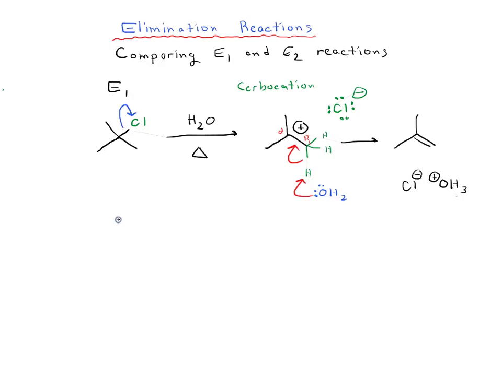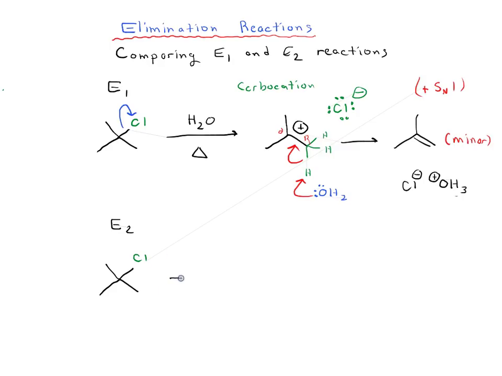So then let's look at the E2 reaction and how this reaction is different. We can even start with the same substrate. We can start with tert-butyl chloride as well, and let's just show the different set of conditions. Actually, before I go to the E2, just remember that under the E1 conditions we're also going to have a considerable amount of SN1 as well. The E1 is going to be a minor product in this reaction, and the SN1 is going to be major.